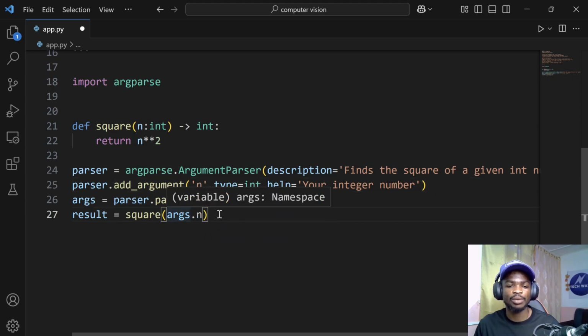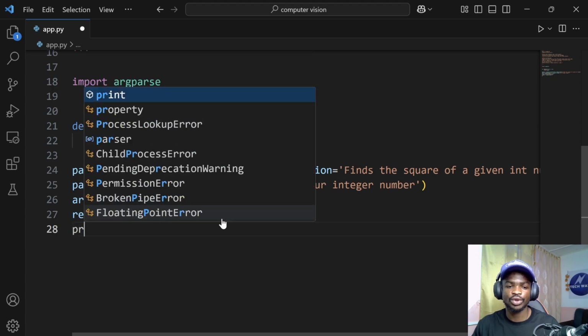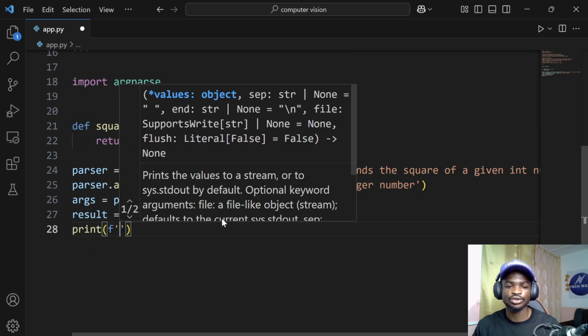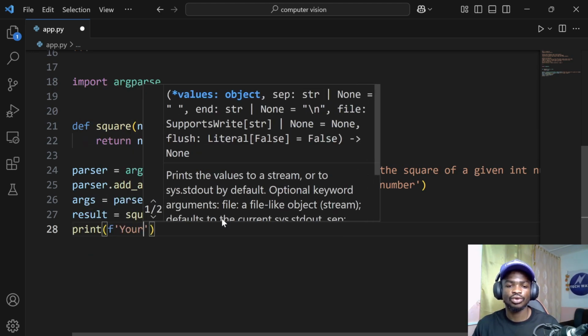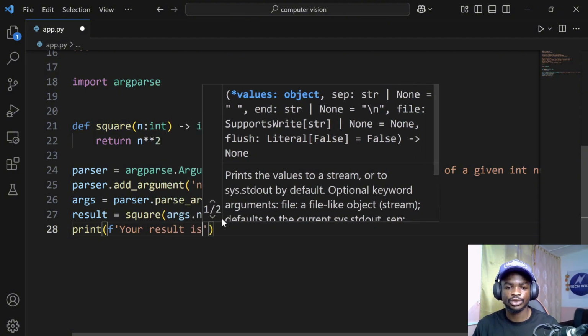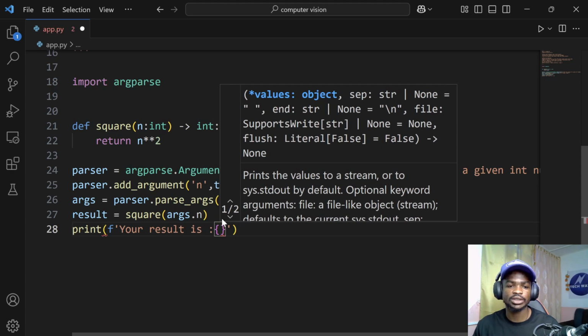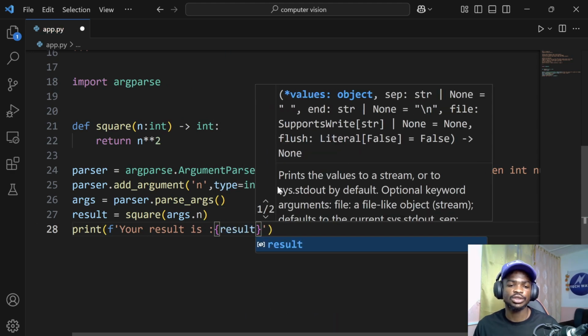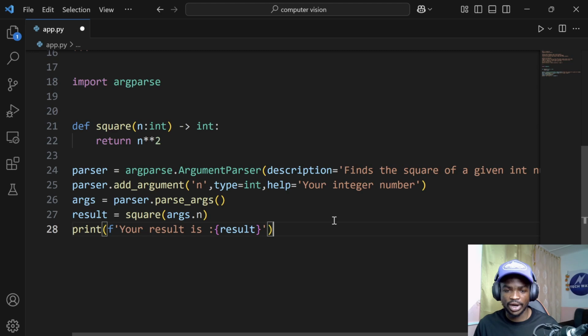This will automatically pass whatever you type on your command line into your function, and then your function will return the result. So we can go ahead and print "your result is", and pass in our result. Now let's run this code.